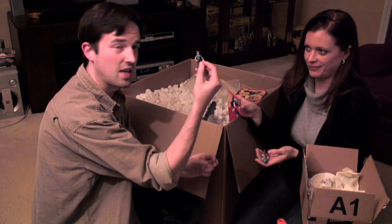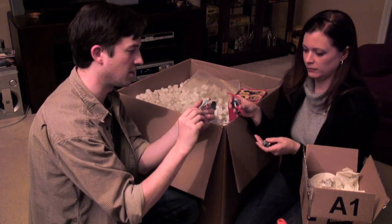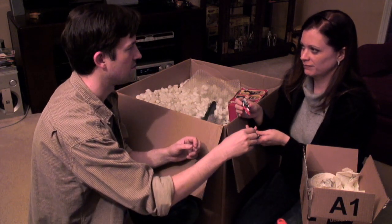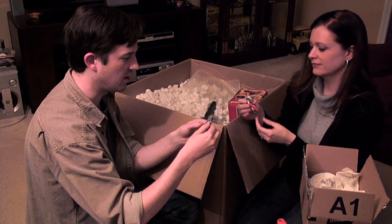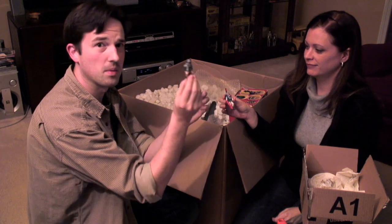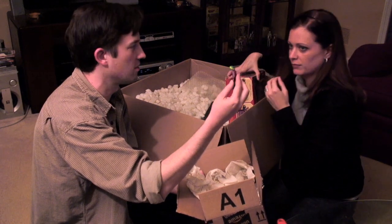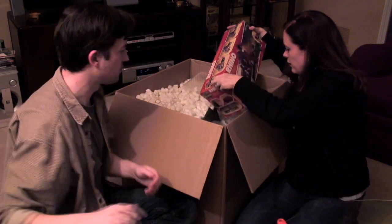Scott. I carried him to school one day and dropped him. Some kid found him, and I got ridiculed for days for that. Again, not my favorite character. And this is Alex Sector - it's probably really hard to see him in his Jackrabbit mask. Buddy Hawks was in this box. Sorry, Buddy.